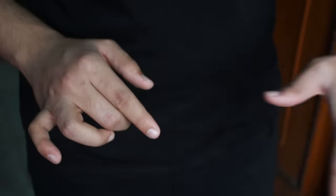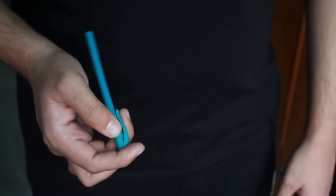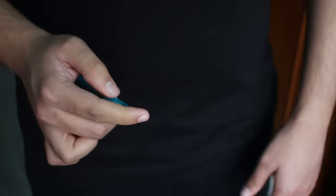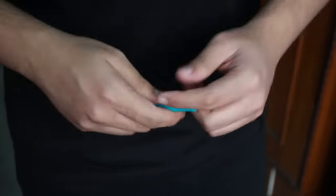Now at this point, in order to bring the pen back, all you have to do is basically wave the other hand, and as you do that, you're putting your thumb over here and then pulling the index finger backwards and stretching the thumb outwards. So when you do that, the pen actually comes back to the beginning point, and that happens under the cover of the motion of the other hand. So that's how you're going to do the first trick.